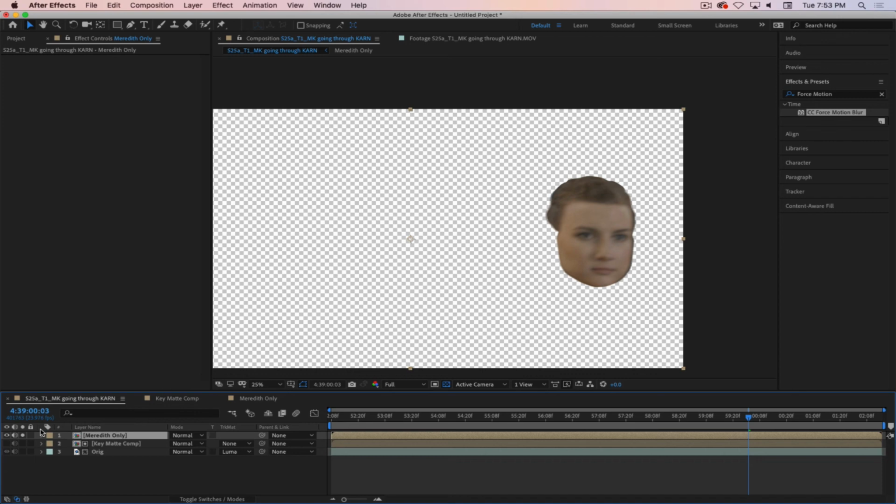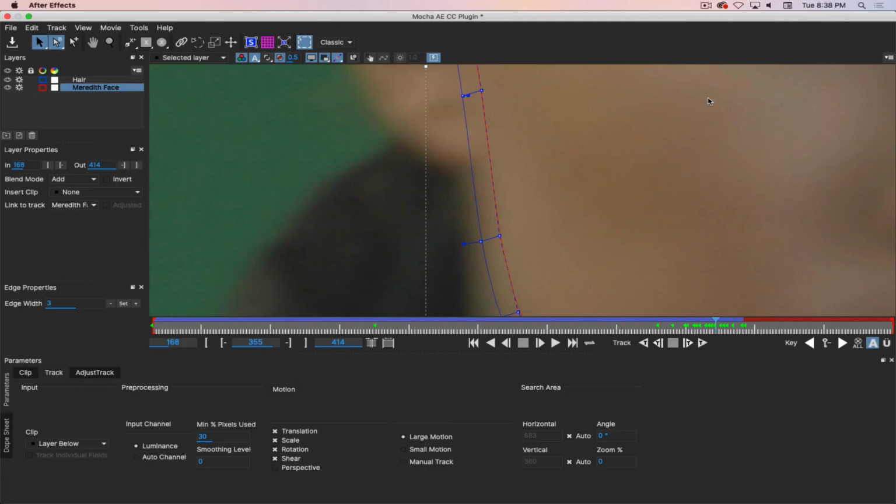Cool. All right, let's keep working this shot for the next hour and practicing. So I'm going to continue to go in, make selections, track them, adjust edges, etc., and move forward. Does anybody have any questions at this time? So you've had some semblance of an idea of what we're doing inside of Mocha. We worked with edges, we worked with Mocha tracking, and we've gone back into After Effects and seen how that affects our shots.